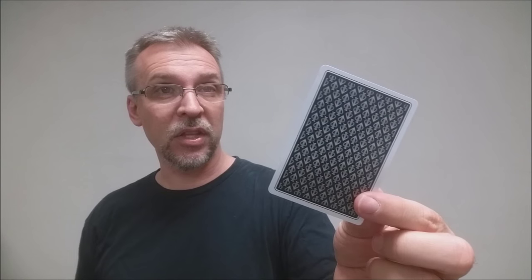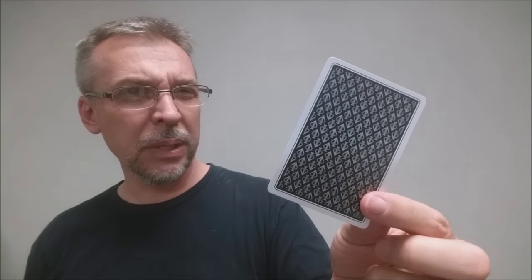Also, a thing to note about this back design is that they are reader backs. They do pretty much follow the same suit that David Blaine has used in the past for his reader decks. And if you'd like to learn how to read the backs of these cards, you can pretty much find that information with a very simple Google search.